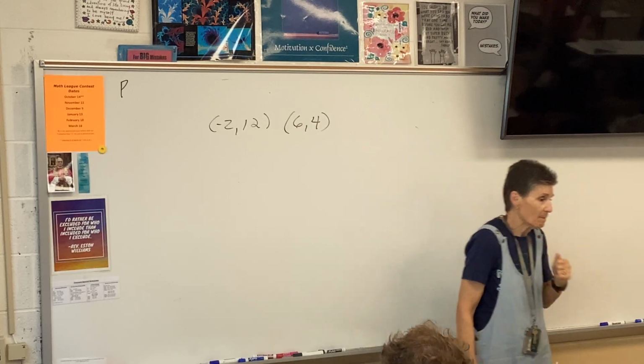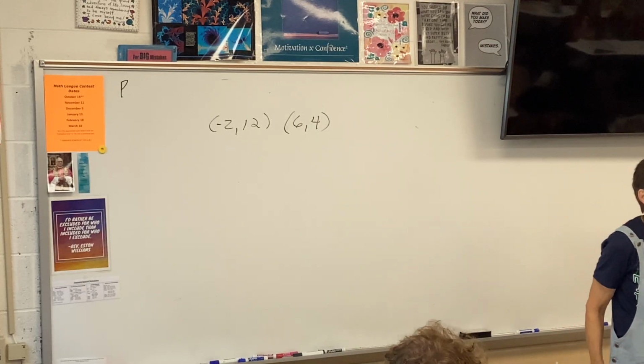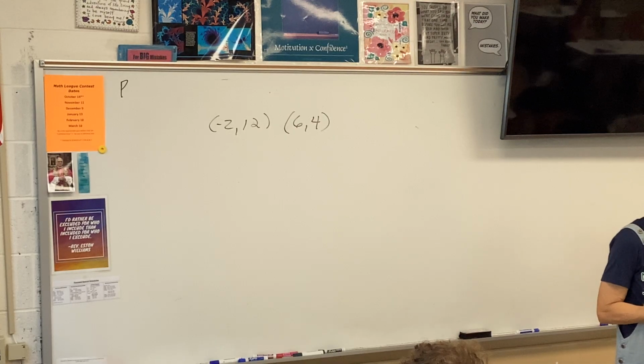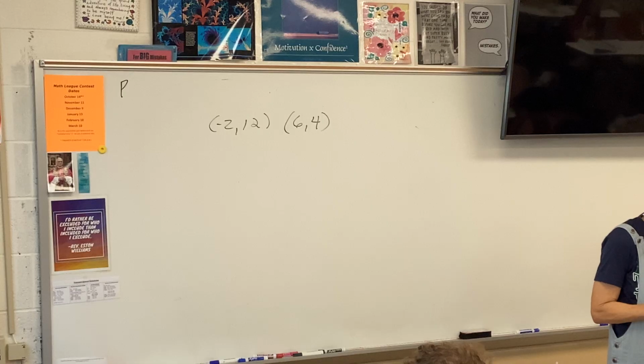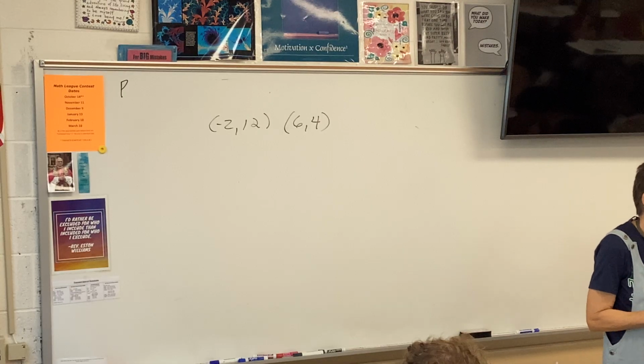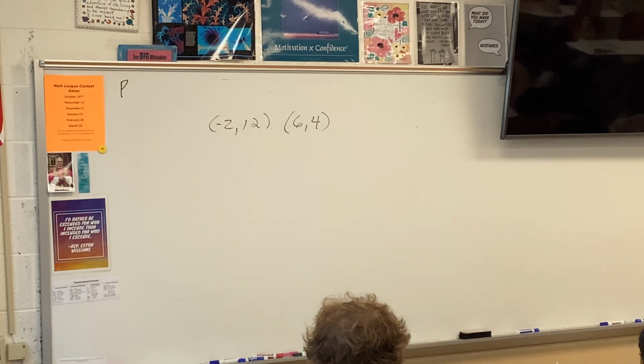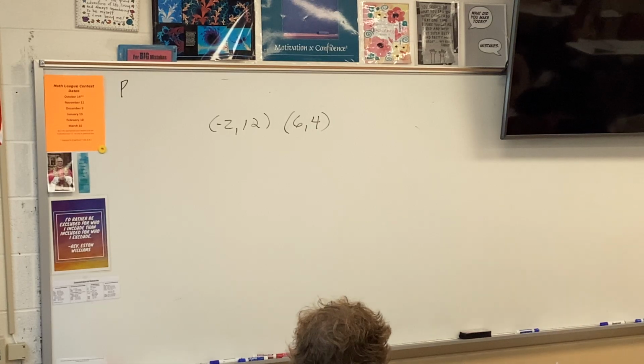Okay, does anybody remember how to do that? How do you start? So the equation of the line. Yep, we're gonna write the equation of the line. What do we need to find first? So here are the 2 points. Would you agree there's a line through them? Yep, I'm gonna write that equation. What do I need first? Slope. That's exactly what I need.